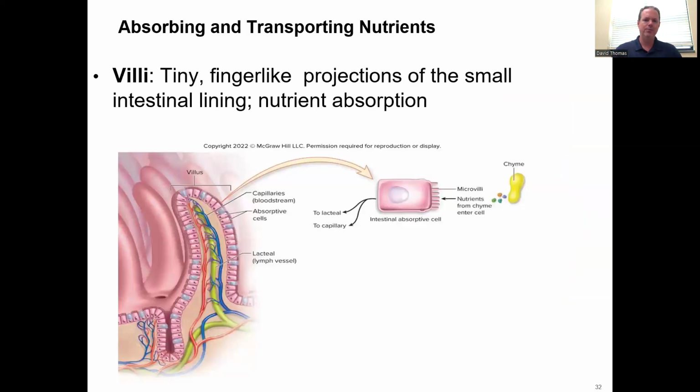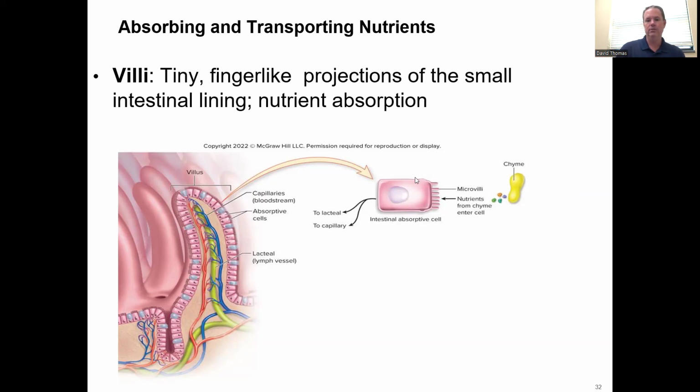One of the things that helps out this process are what are called villi. Villi are finger-like projections, very small. Instead of being a flat, smooth inner lining, the inner lining of the intestines kind of goes up and down. You've got folds inside of there, and they have these finger-like projections that stick out. That's where the capillaries are going to be. These small blood vessels are going to help to absorb these nutrients. We've got to get those nutrients into the bloodstream through these capillaries.